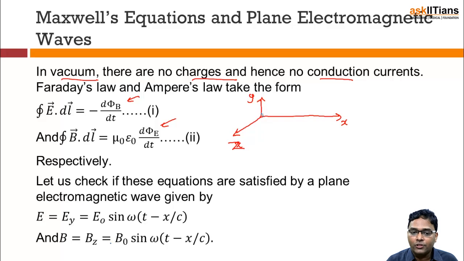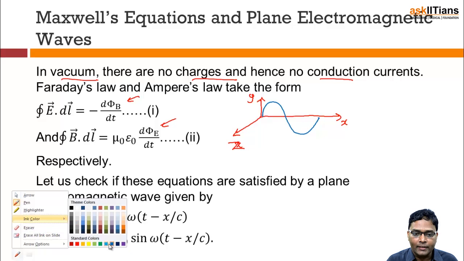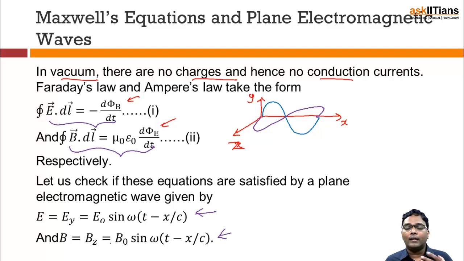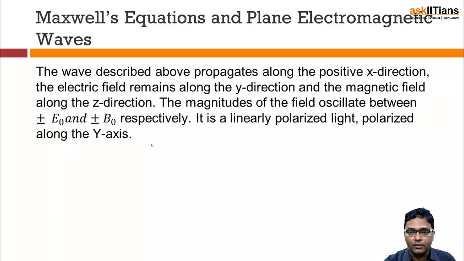For the electric field, the electric field waves vary like this. For the magnetic field, the magnetic field waves are going to vary like this. As you see, the oscillations are taking place along perpendicular directions, here and here. The electric field is oscillating along the y-axis, the magnetic field is oscillating about the z-axis, but both of them are propagating along the x-axis. That is the most important thing to be understood. And both these equations actually come from these two equations, which are a result of Maxwell's relations themselves.